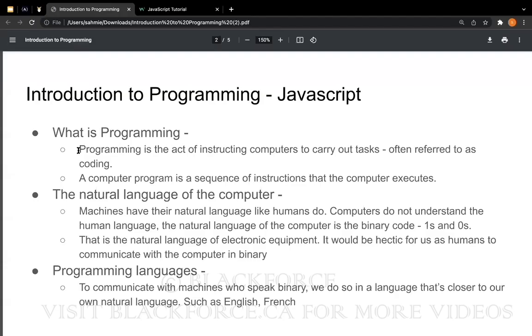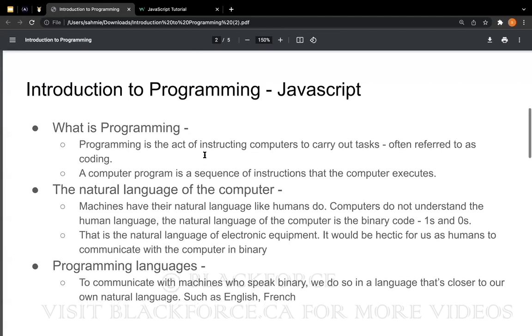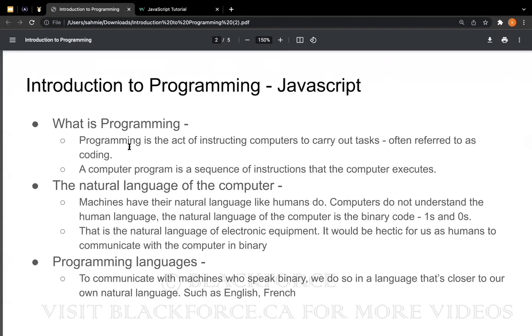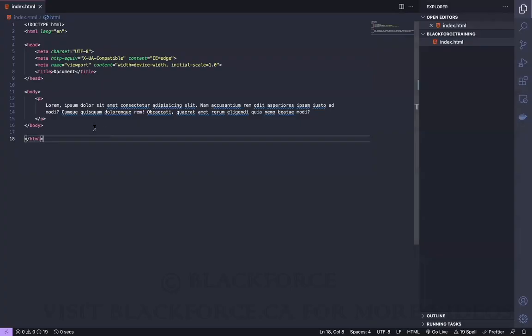So basically, the term programming means instructing the computer to carry out tasks, often referred to as coding, right? So step-by-step instructions given to the computer, right? If you have a full HTML project, I'm using HTML as an example now. When we get to JavaScript, you're going to see different statements.